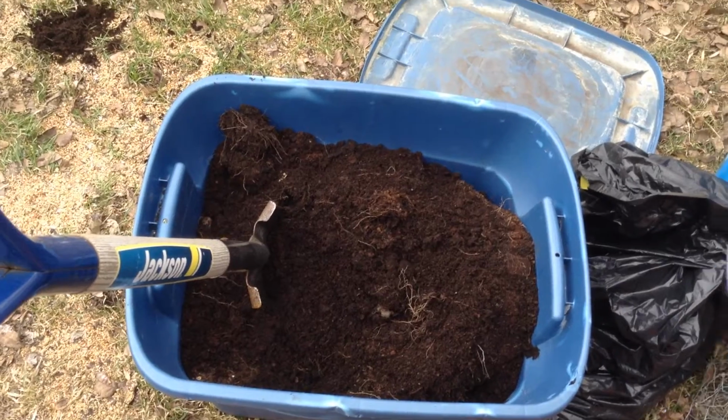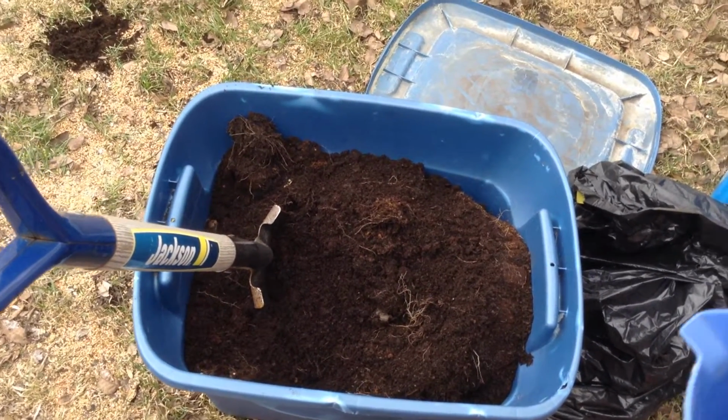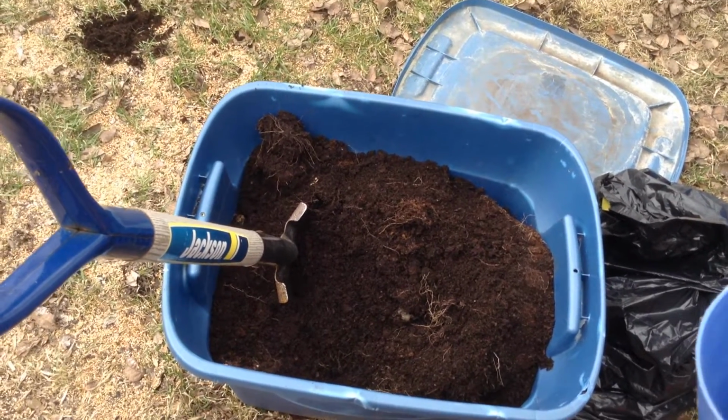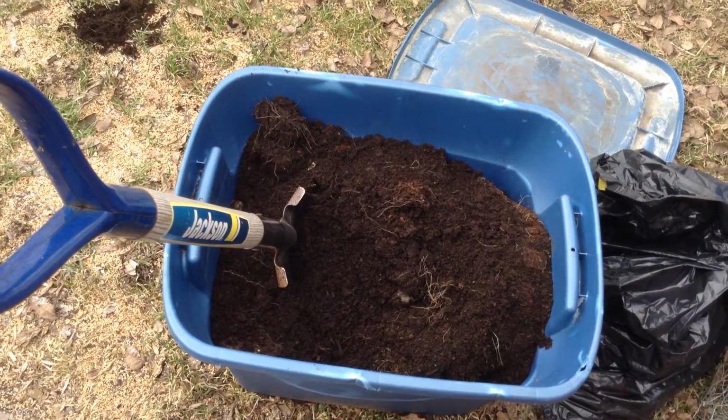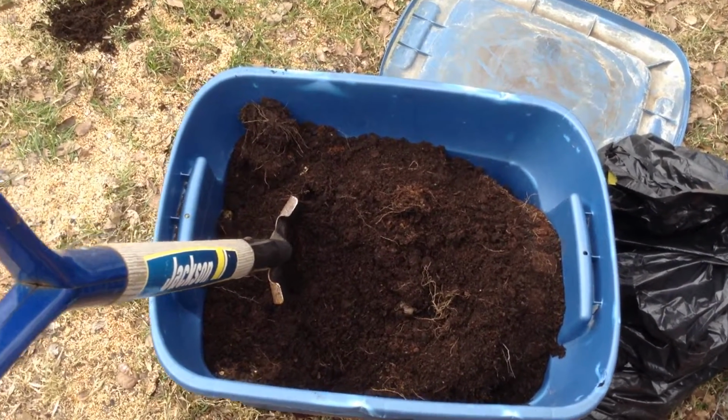You want that for carrots because you also want it rock free, because if you don't, what happens, you get deformed carrots. Another thing you want to pay attention to is you don't want your soil too rich to start off with. If you do that, again, you get some malformities in your carrots. Not necessarily a good thing.